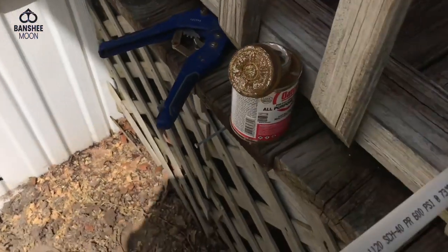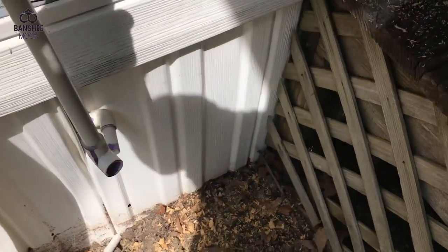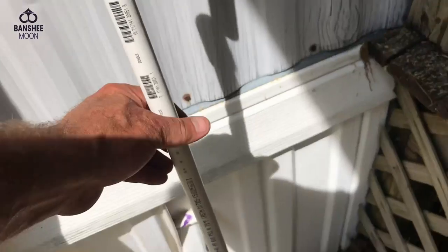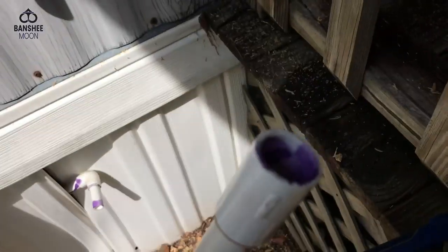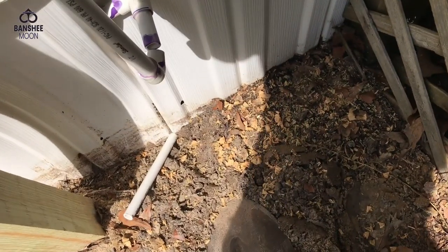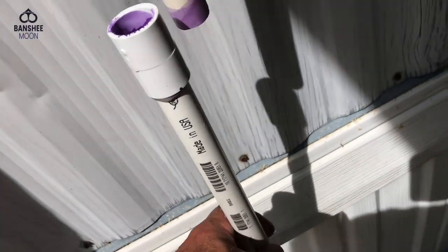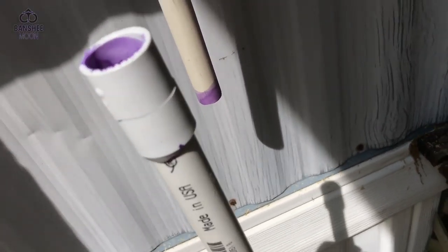It's more insulated that way, less opportunity for cold freezing wind and the line freezing up. And of course I'll come back later and insulate the pipe. It'll be fine, especially close to the house. Now you see I've got this ready to go. I put an elbow on for there, and I put a coupling on for here. I just have to glue them and push them together. Now listen to this.